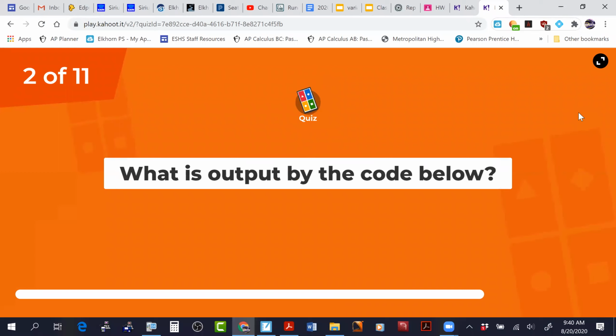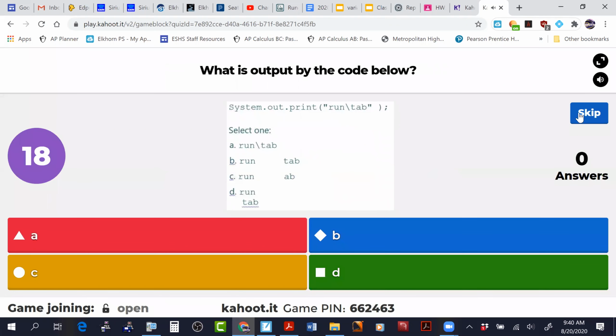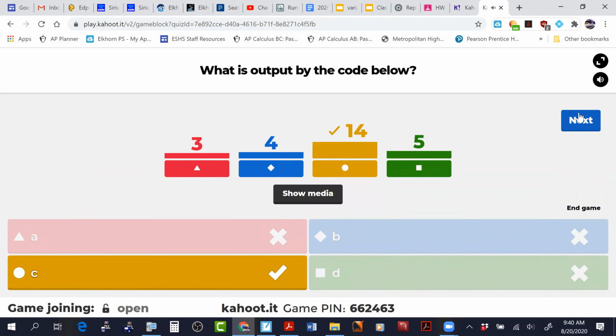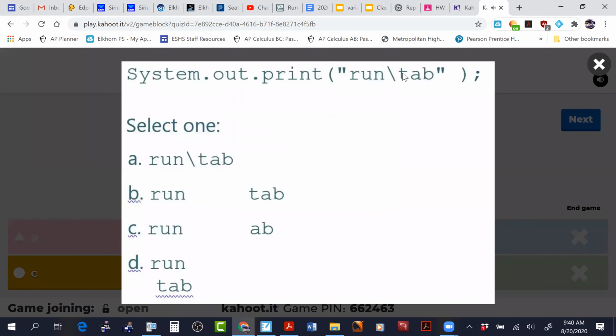What is output by the code below? Run /TAB. It will not, that T is part of the escape sequence, so it will not print that T. That T is a command now.